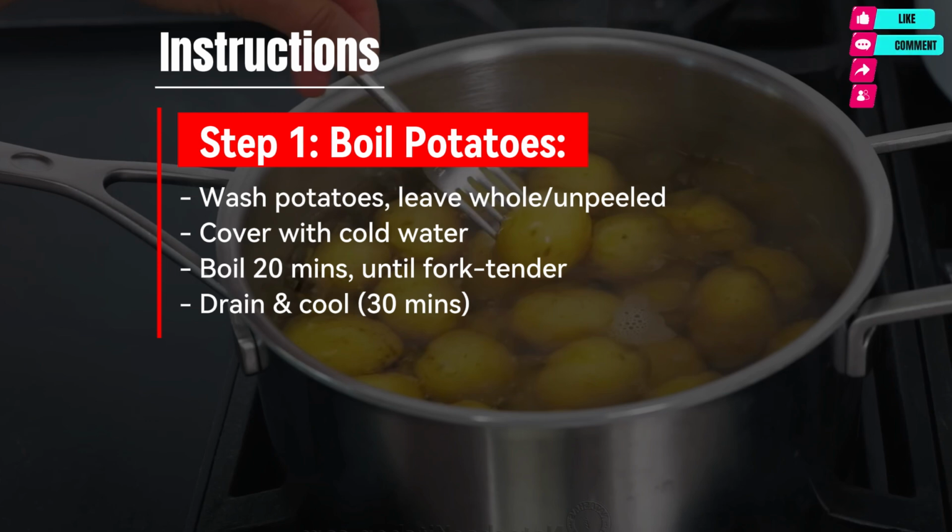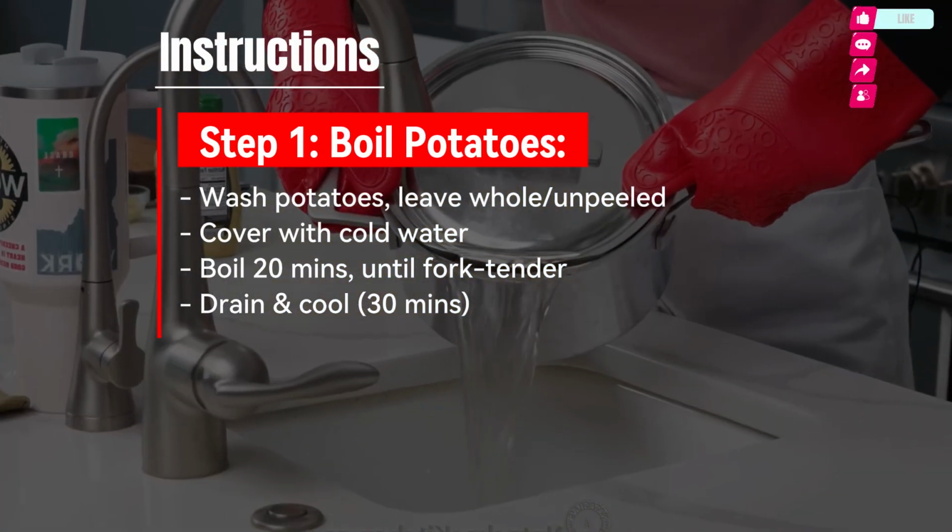Once tender, drain off all the water and leave them in the pot, uncovered, to cool down. You want them to cool for about 30 minutes, or until they're no longer too hot to handle. They should still be warm when we slice them though.